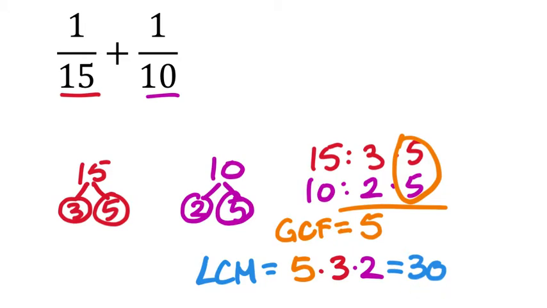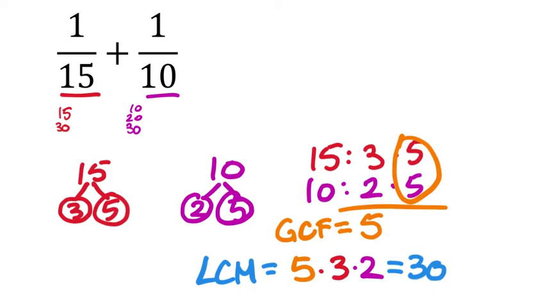So there may be a question of, well, what do we have to multiply these by to get 30? And so you could say 30 divided by 15, and that would be 2, by the way. But again, that's where the list may come in handy, right? You'd say, well, 15, and then 15 plus 15 is 30, and you would have seen that. And multiples of 15 and 10 aren't too bad. Like 10, we know its multiples have to end with a 0, which should have made 30 kind of an obvious choice with the list. So if you did that, of course, you would have seen 10, 20, and 30 here. But again, you'll end up with the same answer either way.